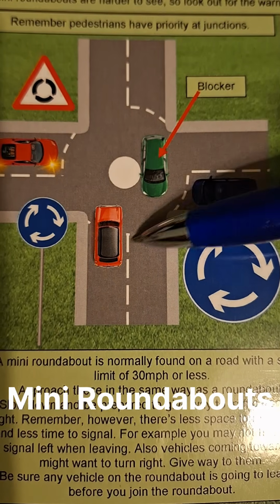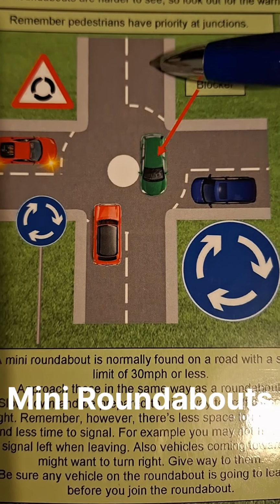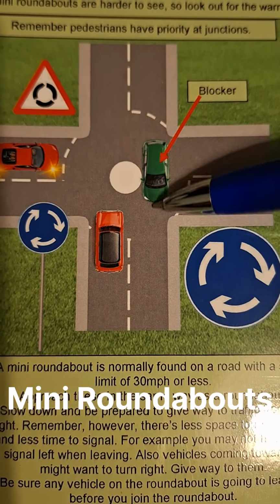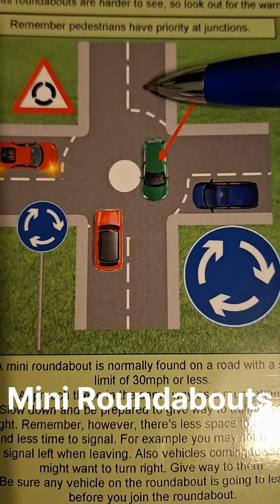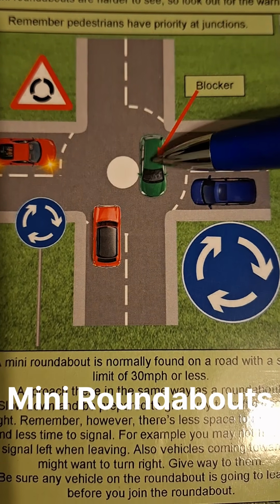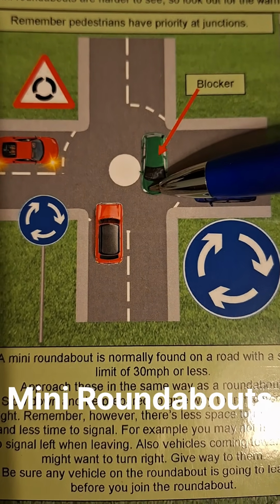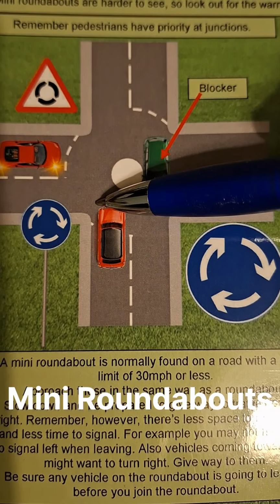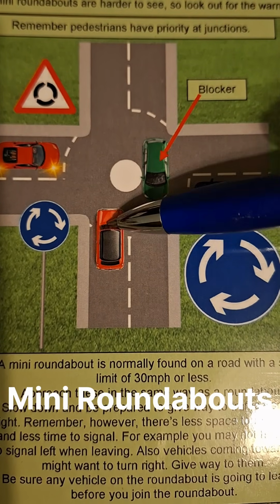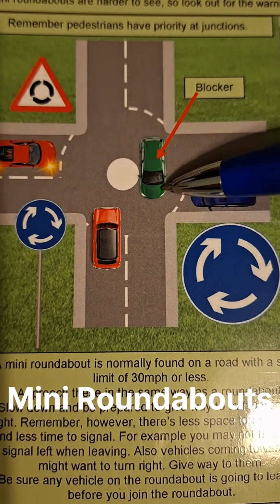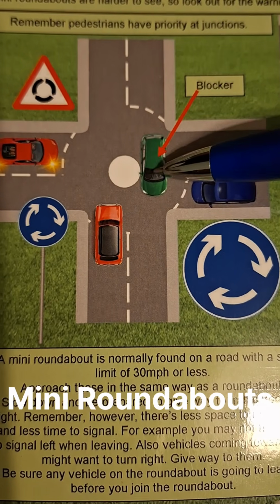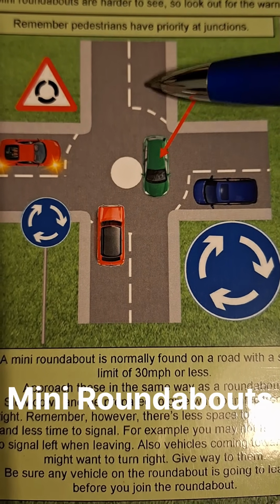So does it match up with what you think it's going to do? If it's going fast, it's probably going to want to go straight on. If it's going really slowly and not indicating, yeah, maybe it might come around. We double check as we go on, and we'd be going on nice and slow just to check that this green car does what we think it's going to do.